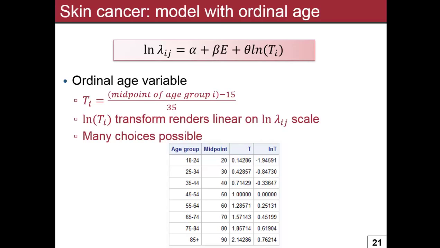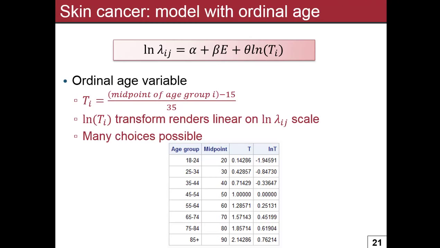I think what's nice about this is you're not fitting a saturated model anymore, so you have more statistical power, right? You're estimating less, and you have just 3 things in your model rather than, with the no interaction model, 9 terms when it was categorical. So it's a little more simple. You're using up less of your statistical degrees of freedom, as it were. And the other piece is that when we were looking at age previously with the categorical variable, it was totally unordered. Is age group 2 at more or less risk than 3 versus 8 or whatever? It was just 7 groups in a bag, completely unordered.